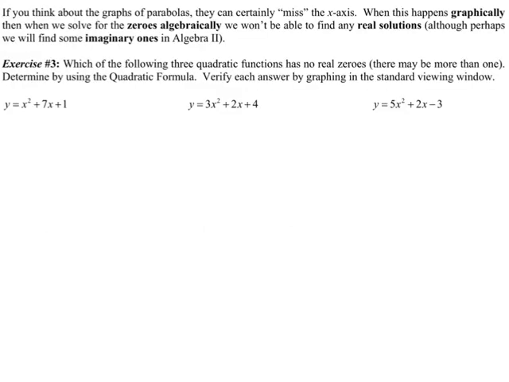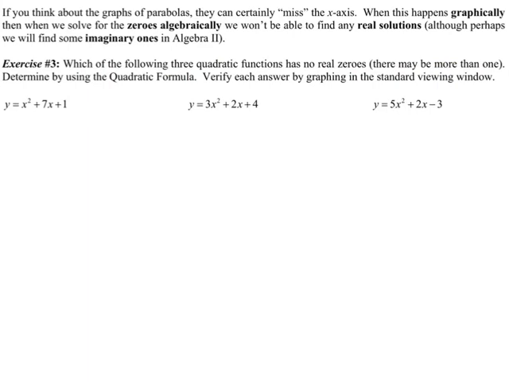All right, our last exercise here basically tells us to go ahead and do the quadratic formula on each of these to see where it has real zeros or not. And we're trying to find one that has no real zeros. So just like we had before, the negative under the square root, the radical sign here. I'm going to do the first one real quick, just once again review.